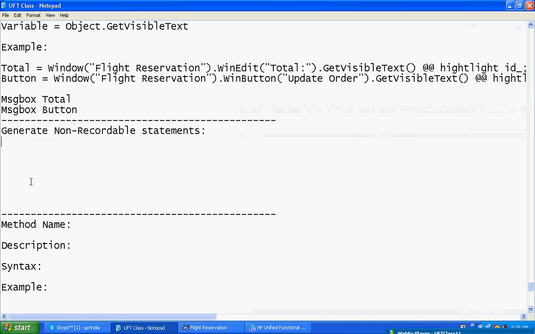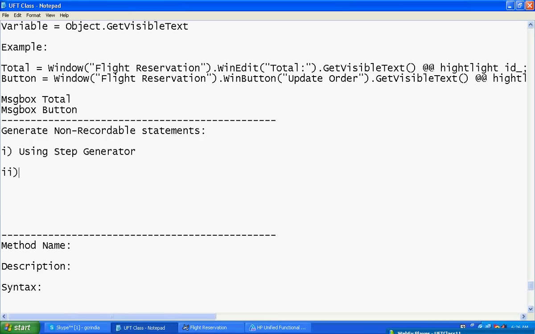Okay. See, the first one is using step generator. The second one is add the object to the object repository and type the statement.